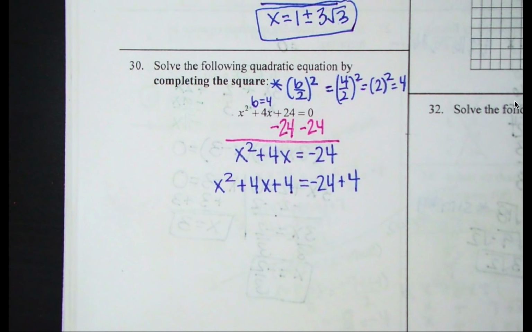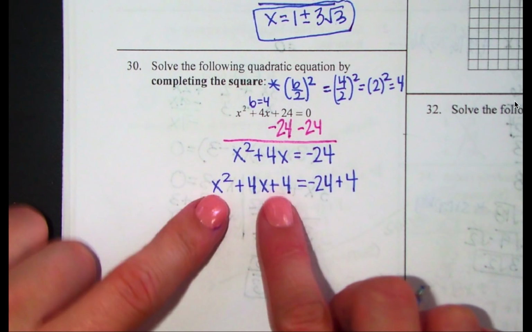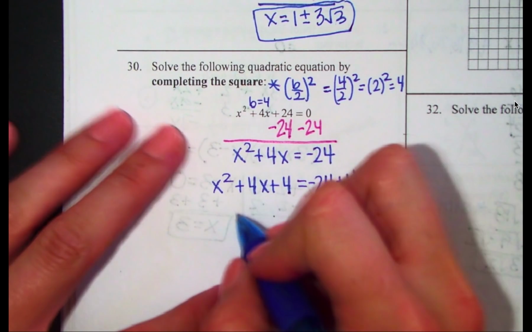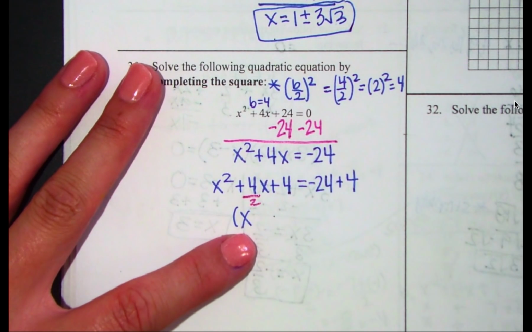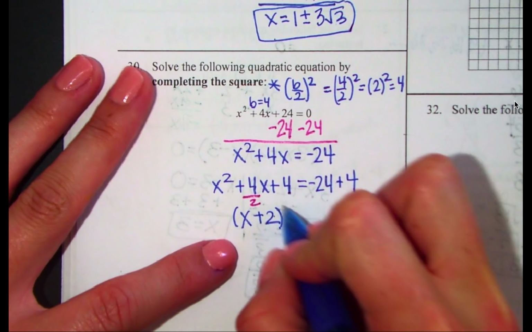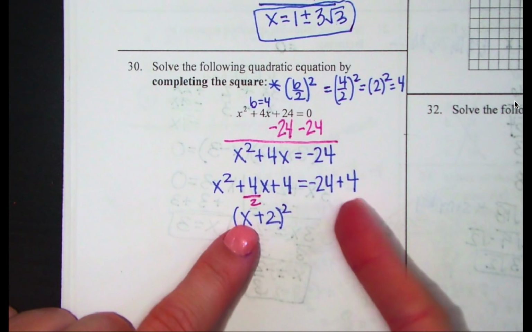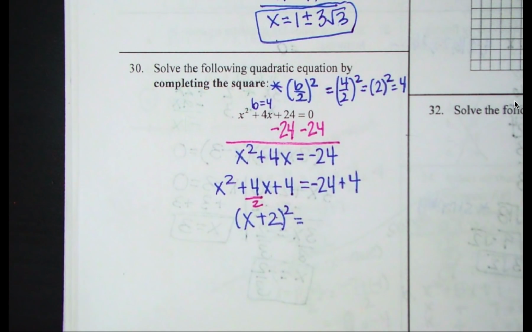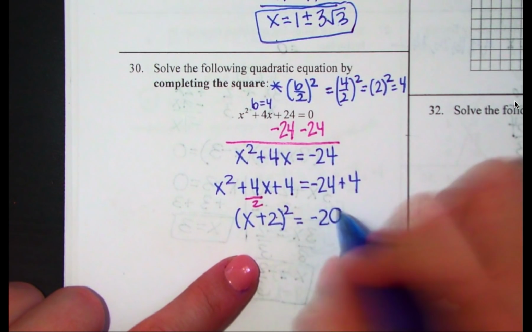And then I'm going to rewrite this as a square binomial. To rewrite this as a square binomial, you could factor the left side and get x plus 2, x plus 2. But we do have a shortcut: the number inside parentheses with x, you can simply take b and just divide by 2. So it's x plus 2 squared. Again, if I were to factor this left side, it would be x plus 2, x plus 2, which gives us x plus 2 squared. We're trying to make this a square so we can solve, and that's why we rewrite it as a square binomial. Negative 24 plus 4 is negative 20.